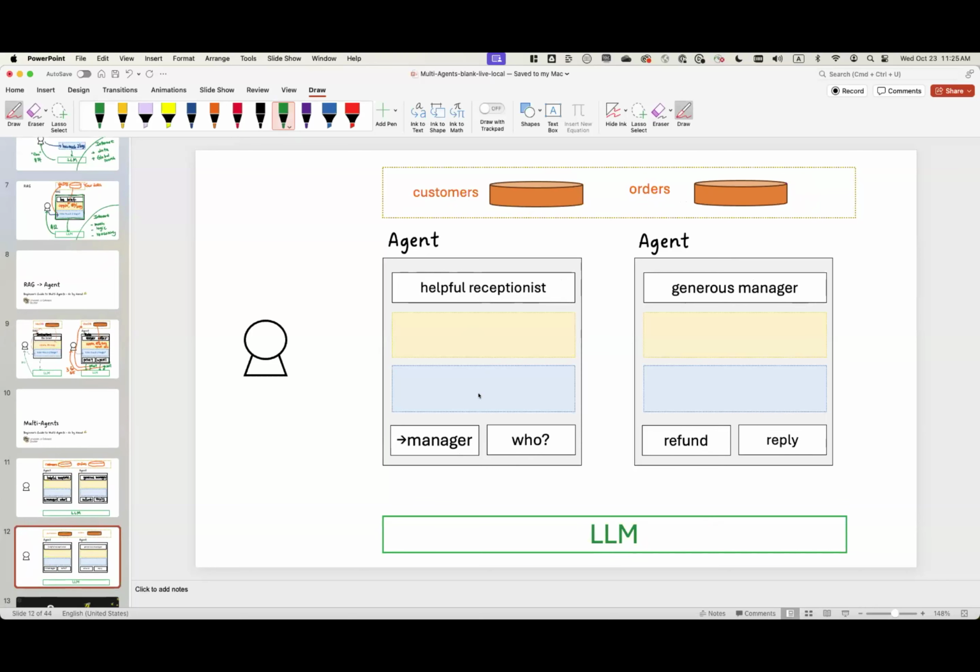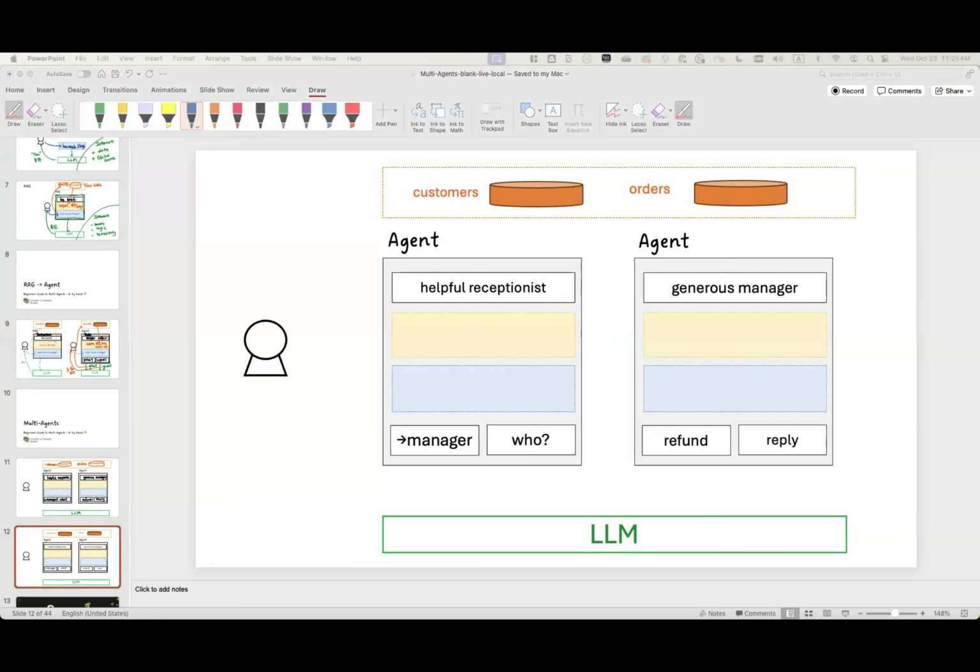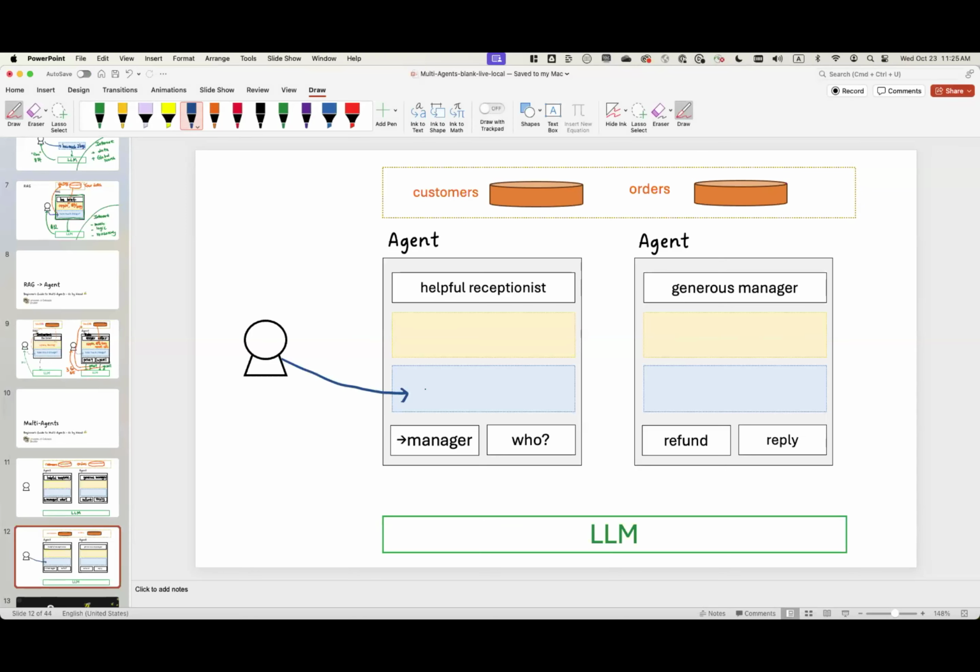Now we're putting it online, we have an actual user. Then I want to work through an actual example case. How is this going to happen? Say we have a user actually calling in. When they call in, it goes into the user input, and what we get is a phone number from this user. And the user says, "Hey, can I speak to the manager?" So the user says, "Speak to manager." This is the user input we have.